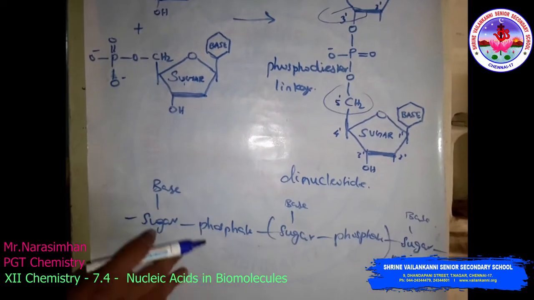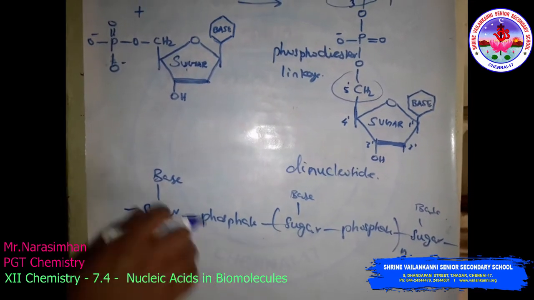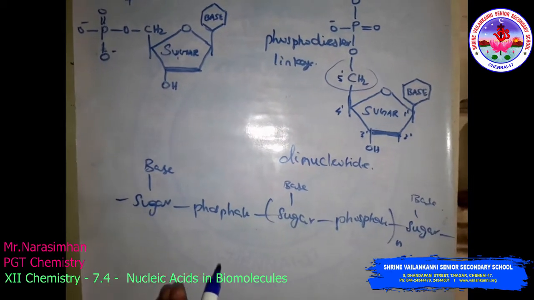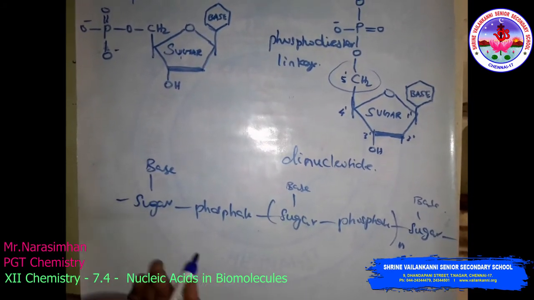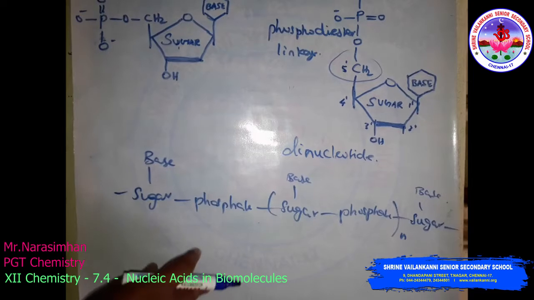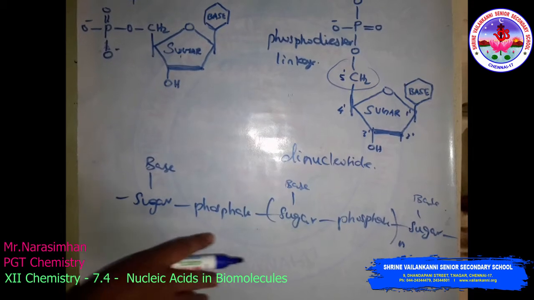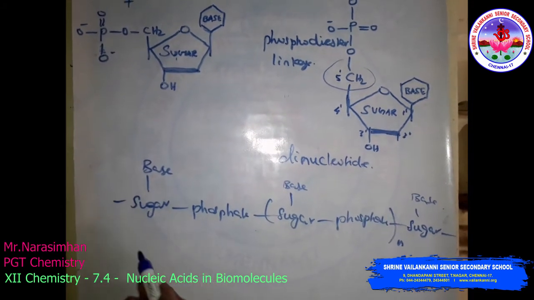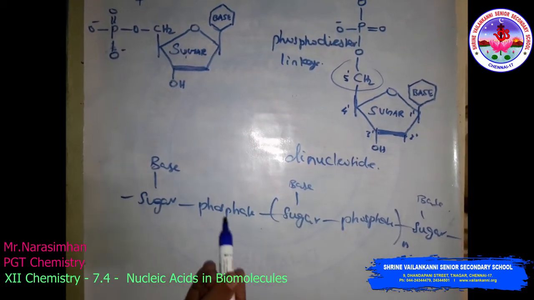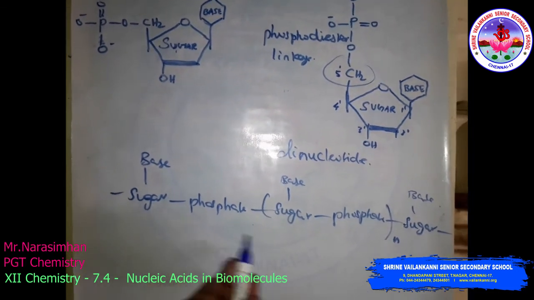The sequence of the nucleotides in the chain of a nucleic acid is called the primary structure. Nucleic acids also have a secondary structure, that is the double stranded helix structure. Two nucleic acid chains are wound around each other and held together by hydrogen bonds between pairs of bases. So the two strands are complementary to each other because the hydrogen bonds are formed between specific pairs of bases. Adenine forms hydrogen bonds with thymine, whereas cytosine forms hydrogen bonds with guanine.